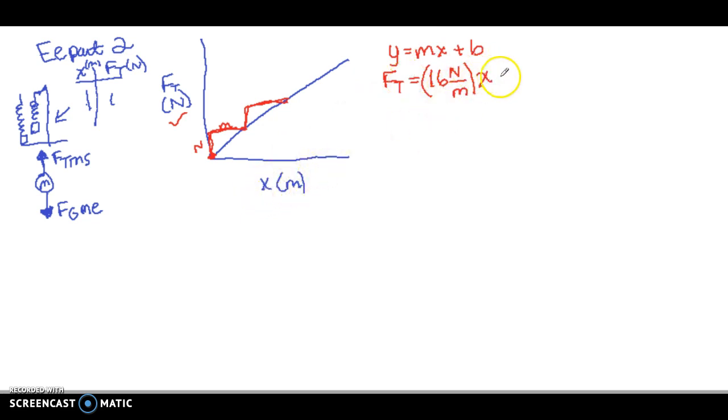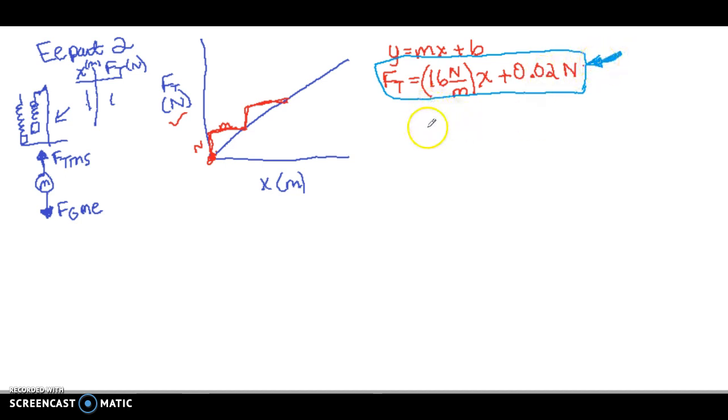The x variable in this case is just still called x, because that's what we call spring stretch. And then plus your y-intercept should have been very close to 0, but you may have gotten something that wasn't perfect. Let's say you got 0.02, and since it's a y-intercept, it should be newtons, because it's the y variable. So somewhere on your whiteboard, this should be your equation. This also is going to go in your super summary.